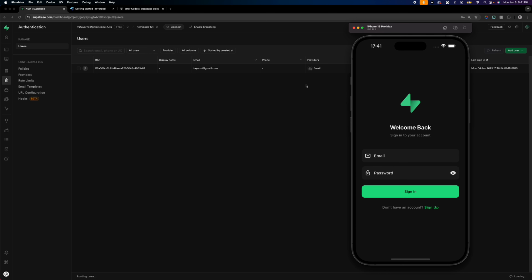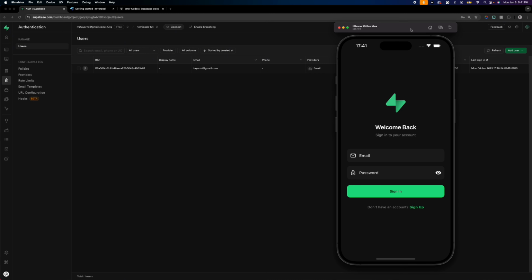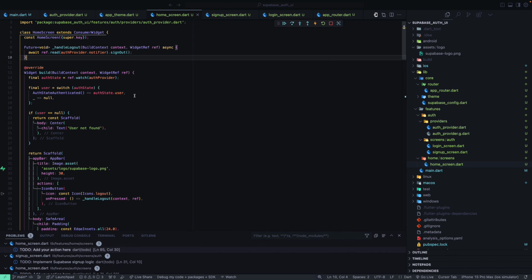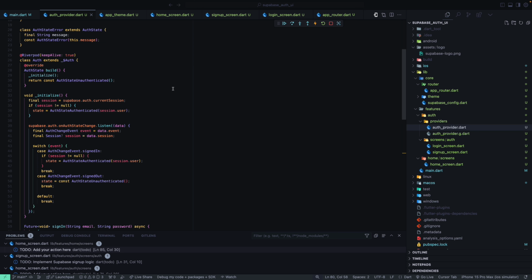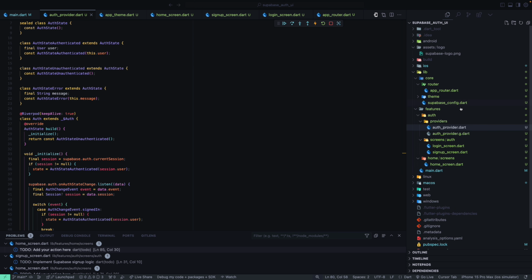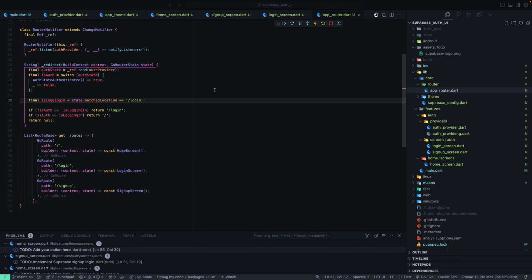So when we restart, unfortunately, it's taking us to the login. So this part of the video is where we try to implement that, and we definitely can do that right in our app router here.